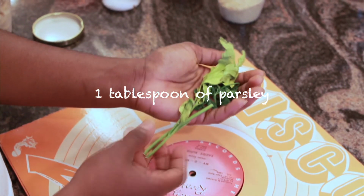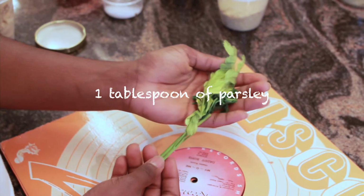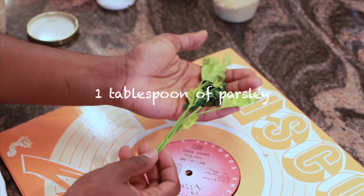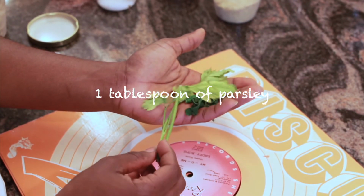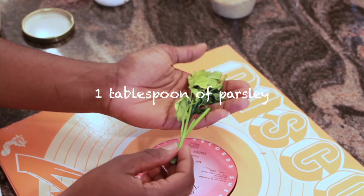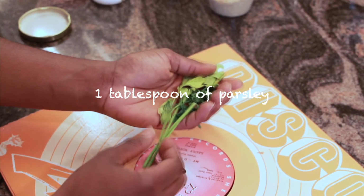I usually chop the parsley up and put it on top of the mac and cheese, but this time I blended it with the rest of the ingredients, and I'm going to surprise Shara and top our mac and cheese with some coconut bacon I've made. If you guys want my recipe for my coconut bacon, please let me know.